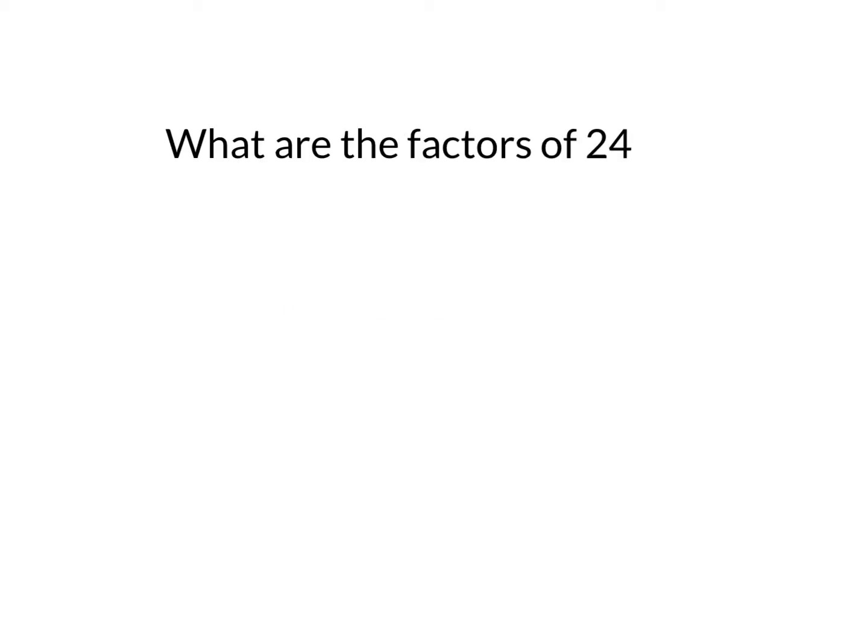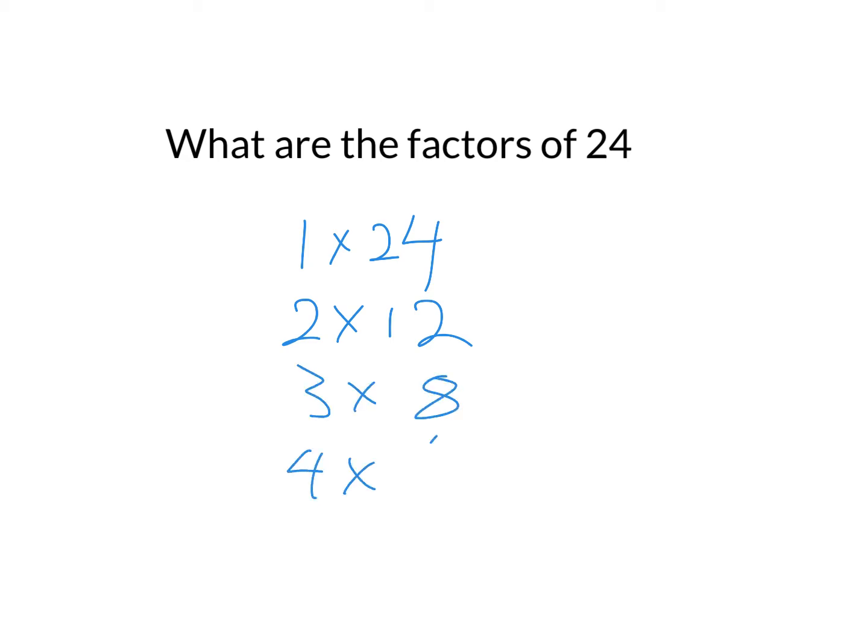Now let's just briefly review the idea of factoring. This says, what are the factors of 24? Okay, so this should be a review, but when we talk about the factors of 24, what numbers do we multiply together to get 24? So we know we can multiply 1 times 24, 2 times 12, 3 times 8, and 4 times 6, okay? Well, because we are multiplying these numbers, these are the factors of 24. We're multiplying them, okay?